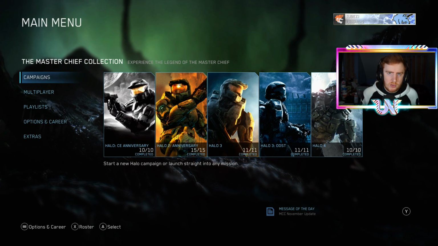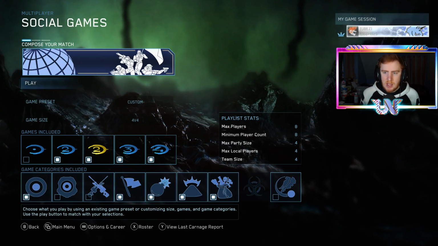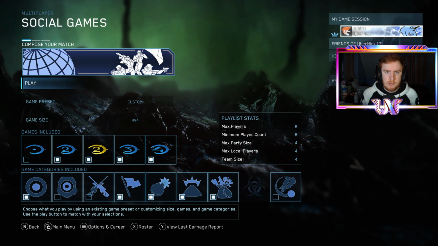Alright, so let's actually move on to what is new about this update apart from the menu, as the menu is cool, but it's definitely not the main thing about this update. So first things first, if we go into multiplayer and click on social games, this brand new menu appears, which you might not have seen before. It might look a little bit confusing, so I'm going to break it down and explain to you exactly what this is.